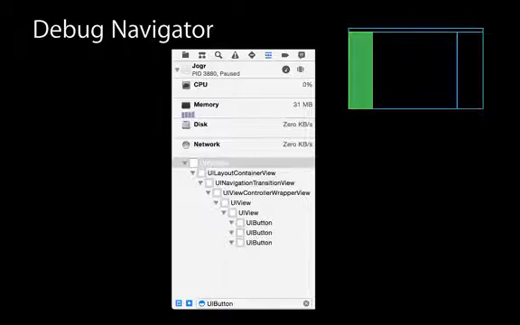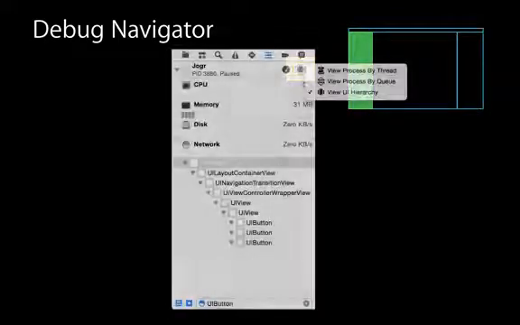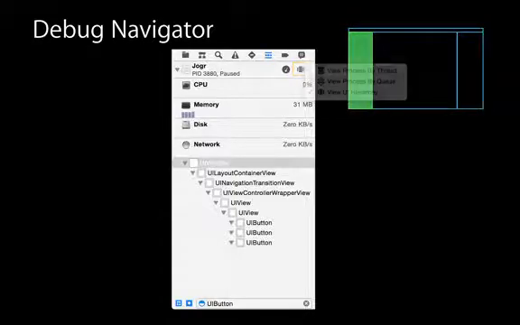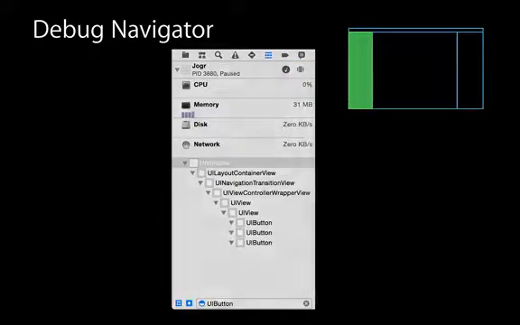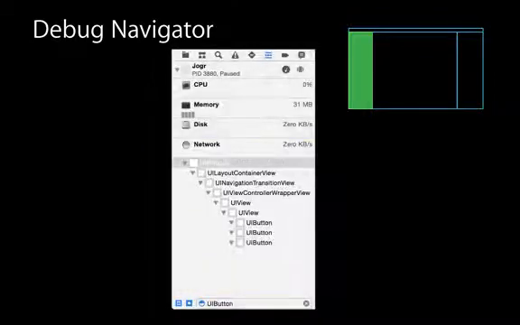This is, as Han Ming talked about, the place where you find your threads and your queues. And that's available here in this process view options selector. If you select the view option in there, now there's threads, queues, and views. Down below we have your view hierarchy in the application, which is right here. Down below we have some filtering options to help you tame that list. We have show only primary views, and we have show only displayed views.